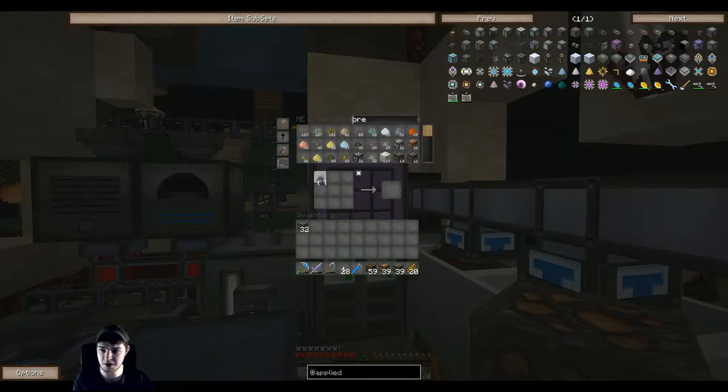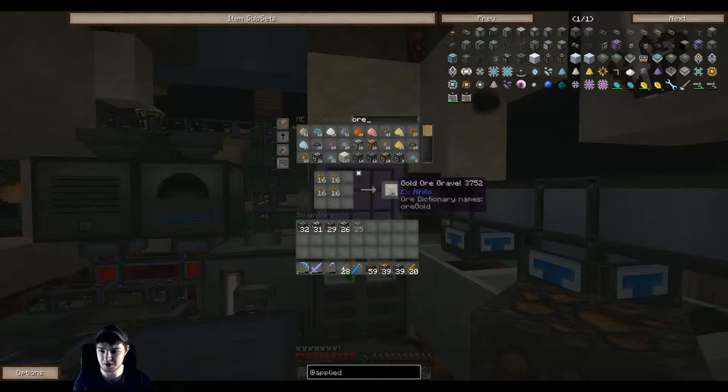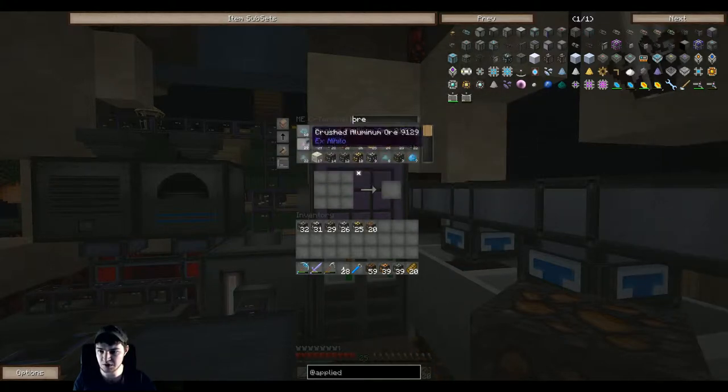This is just what we have to do manually right now, and I prefer it if we can do this automatically. And that's where the processing auto crafter comes in handy, which I hope to be able to show you real soon. Let's get this done real quick.